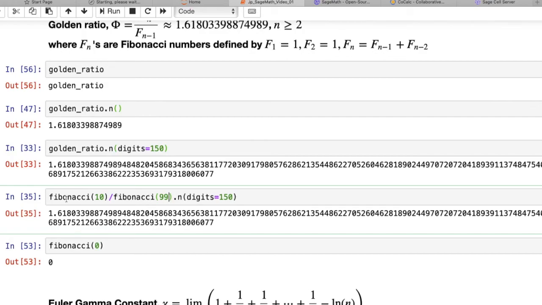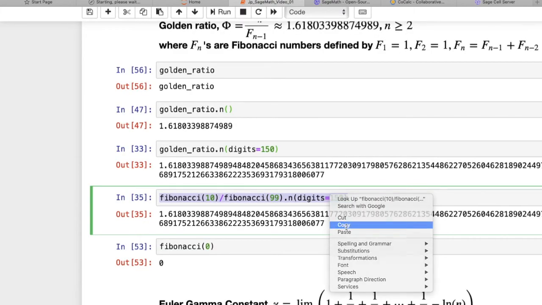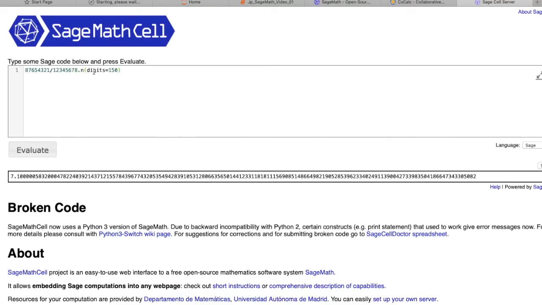I can demonstrate the same in the SageMath cell itself. That will work here. So I put the digits in, and up to 150 decimals, what happens?